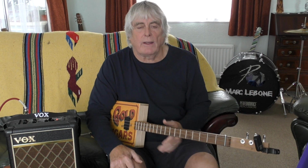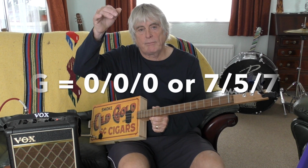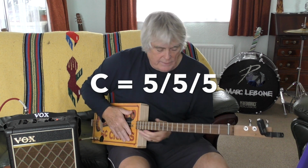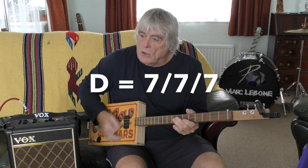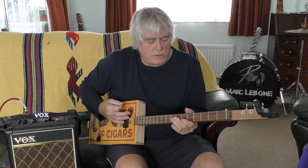So that's basically it. Simple. You got like three verses and just choruses. And it's a simple one, simple as anything. So the chords you need are G, which is just open, C, which is the 5th fret, all strings, and the D, 7th fret, all strings. And the rhythm is just sort of up and down strokes.